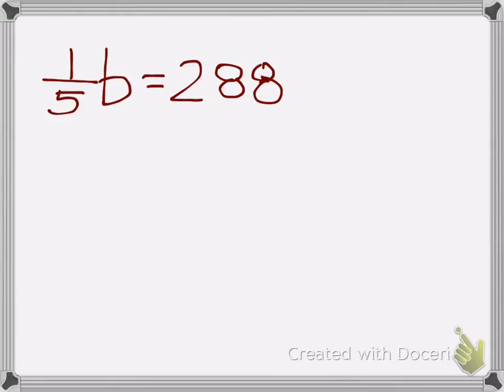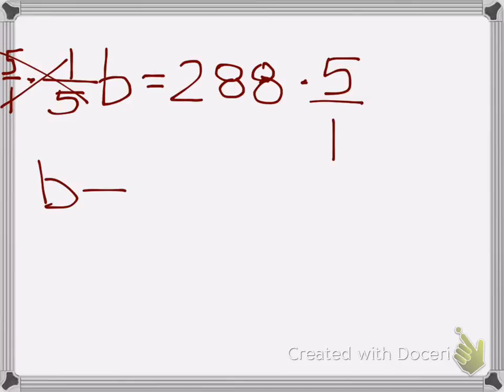So in order to solve this for B, to figure out how much you need for the entire glass, we're going to multiply by its reciprocal, which is 5/1. And we're going to do that on both sides. So B would equal 1,440, which B actually was probably not the best one to use because we're doing for the entire project, so maybe E would have been good, or P. But any variable is fine as long as you set it up correctly. And that concludes Lesson 2-2.